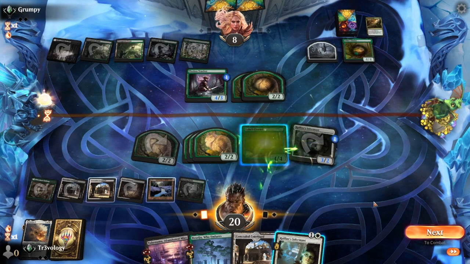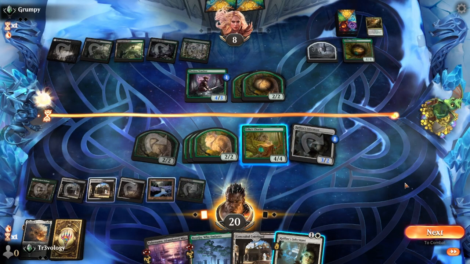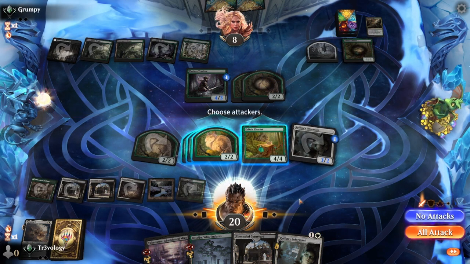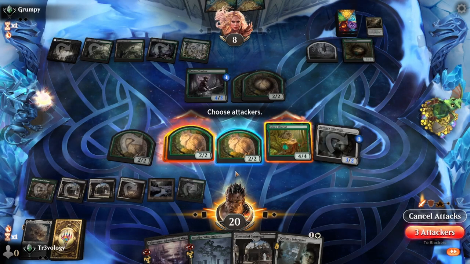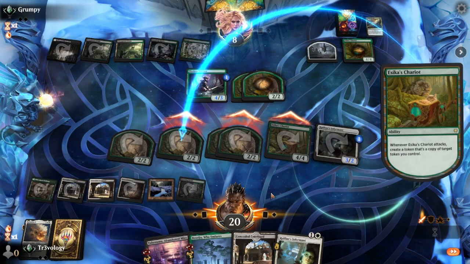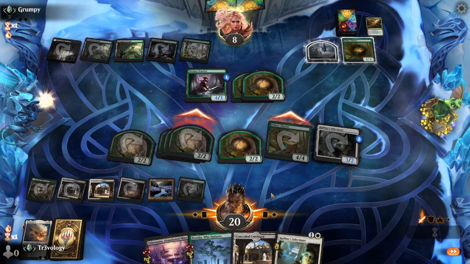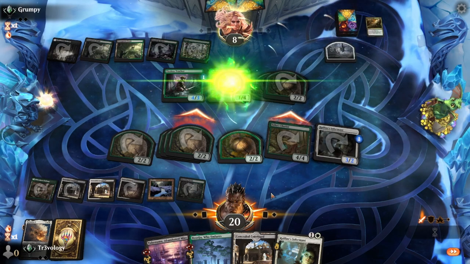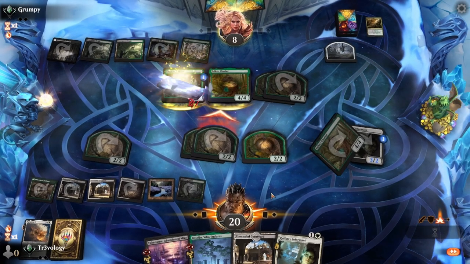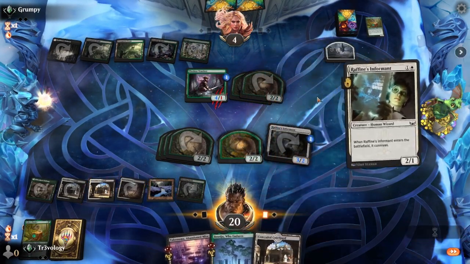Basically, I feel like this way we're setting up for Greasefang lethal next turn, regardless of whether or not they can save themselves here. And we're not losing out on that much by not besieging now. Okay, they're going to 2. 4, my bad. We'll play this.